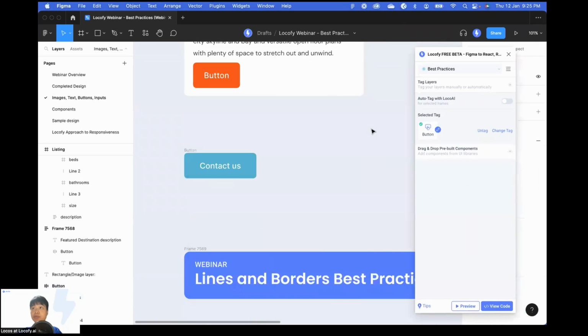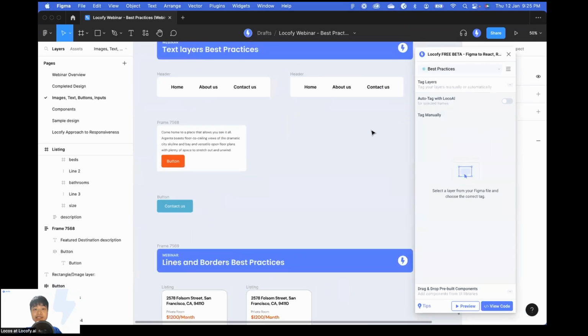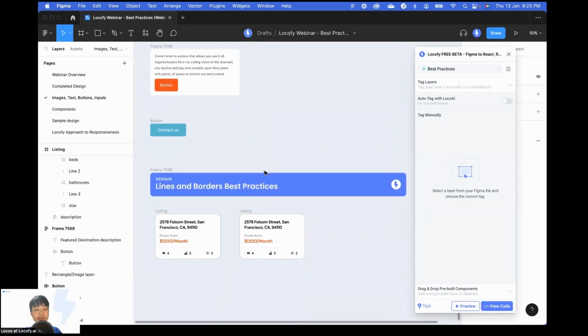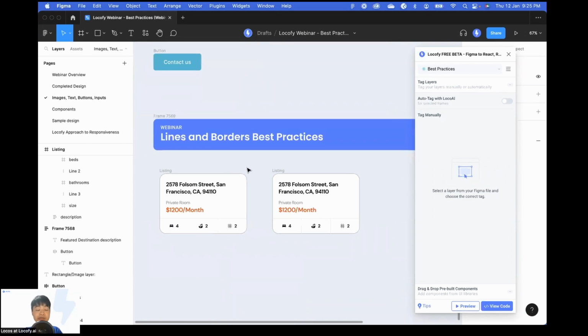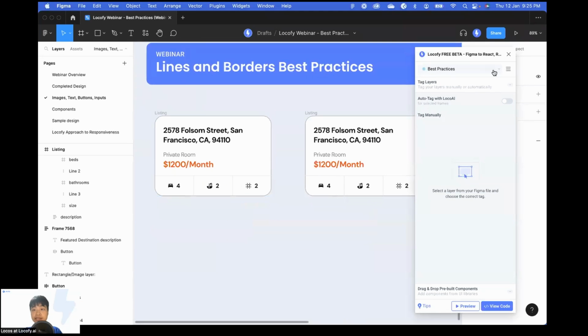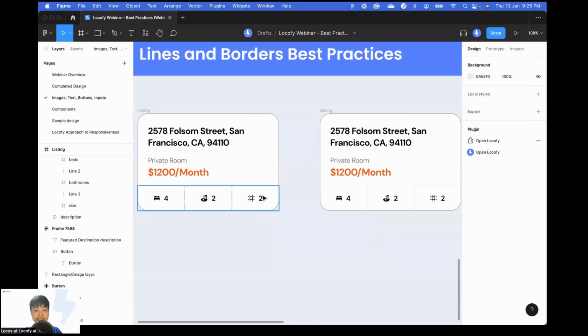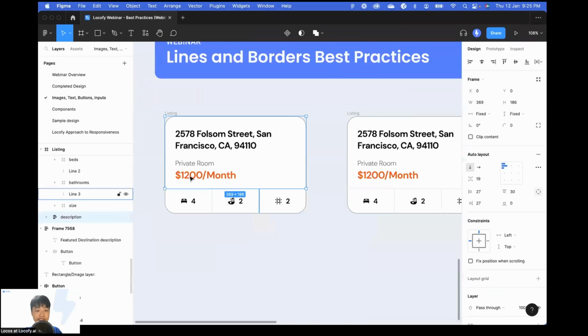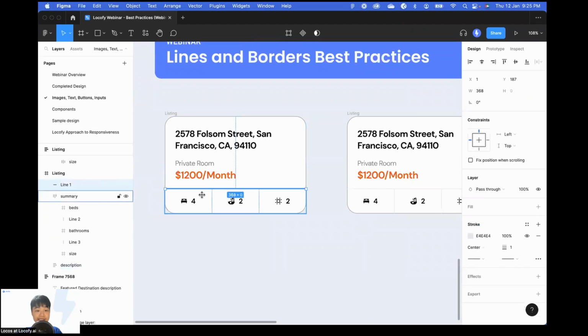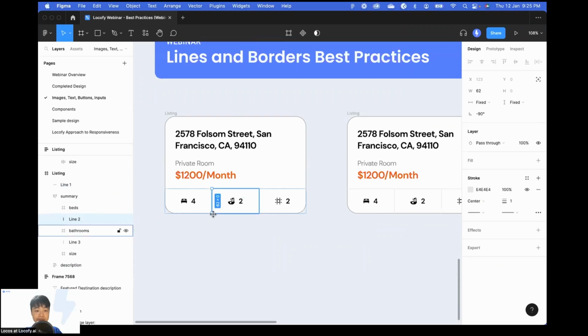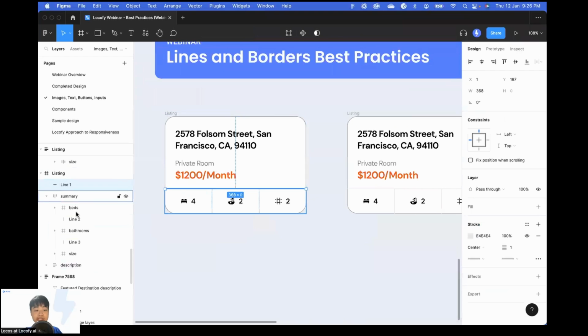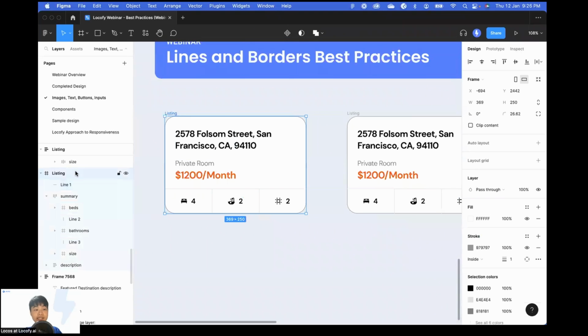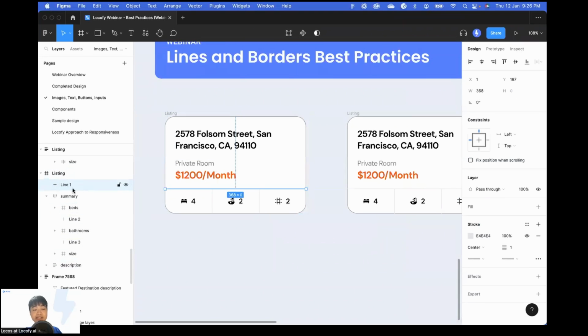All right. So we have covered some of the text layers over here. Now I'm going to go very quickly into one final item for our micro building blocks, and that is the use of lines. So here you can see that we have a design and we have some lines. Now, what you notice in the layer structure is that this is an actual line over here. And we have another line here, line 2, which is this vertical line, and line 3, another vertical line. So you can see that we have a lot of additional layers inside of our panel. And this is all going to be generated inside the code.